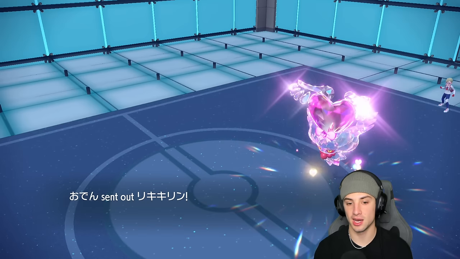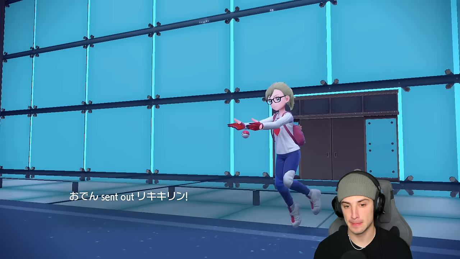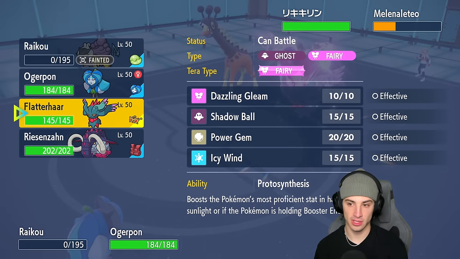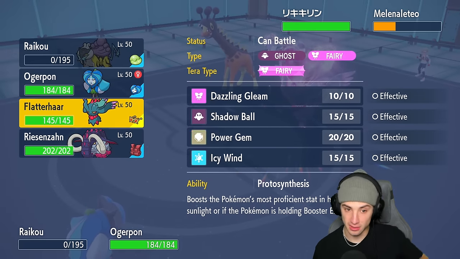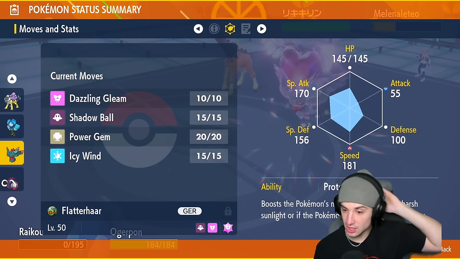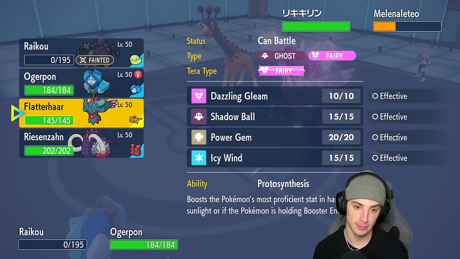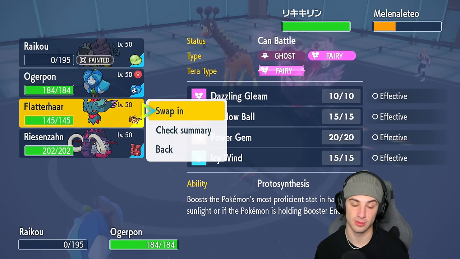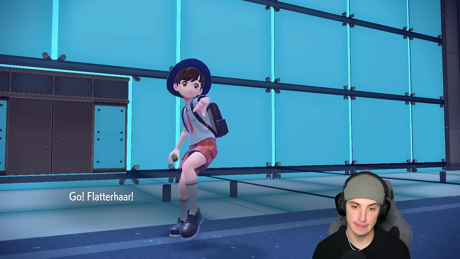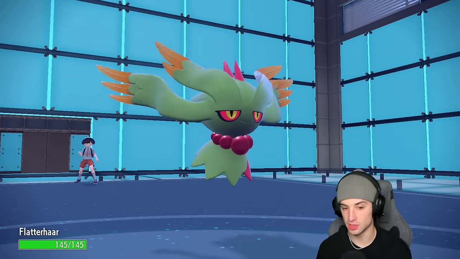But from here, they go in the Iron Valiant. I go to Flutter Mane up. What's your speed? What's your speed, Flutz? 181. I don't think you outspeed, but you do have Light Screen, which is nice.